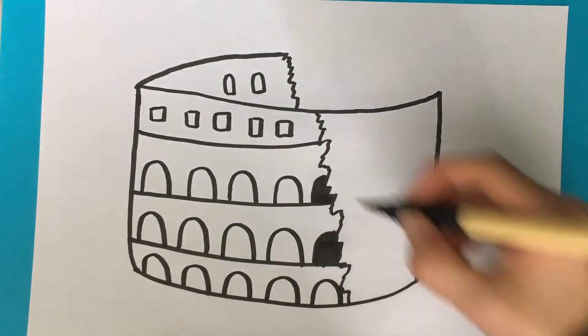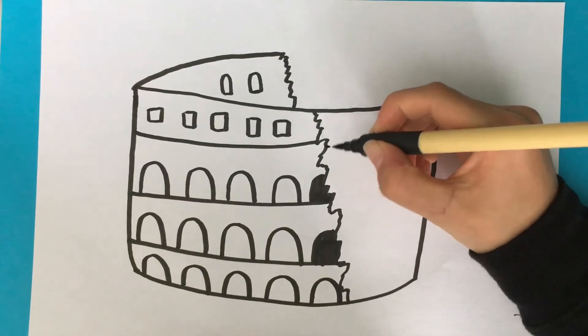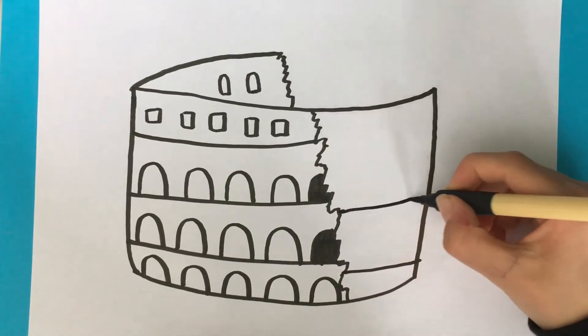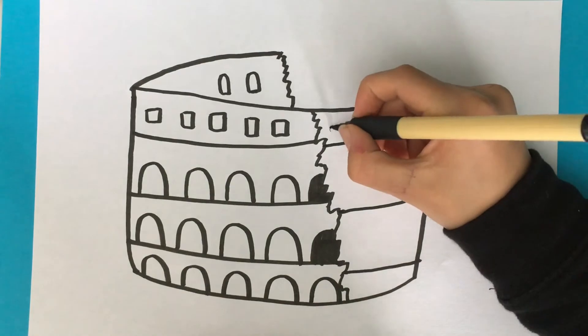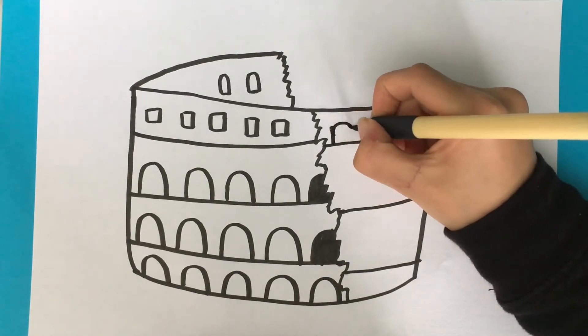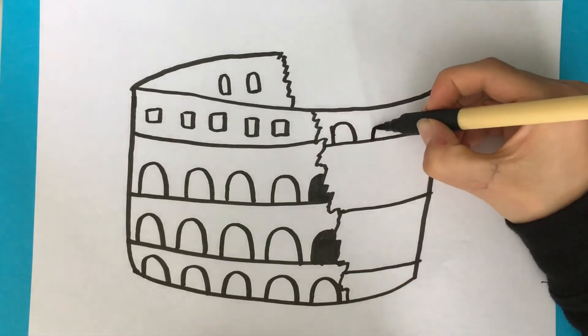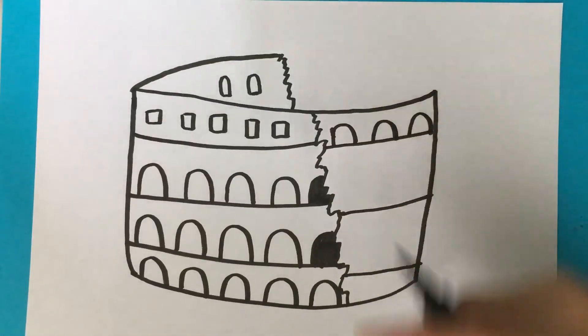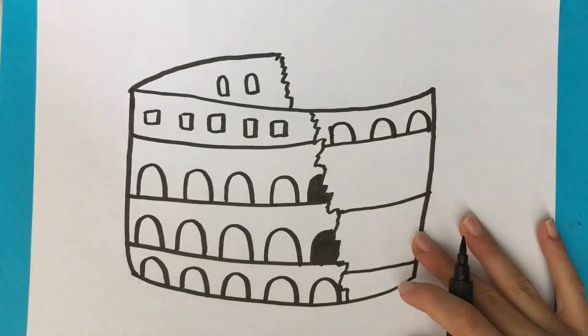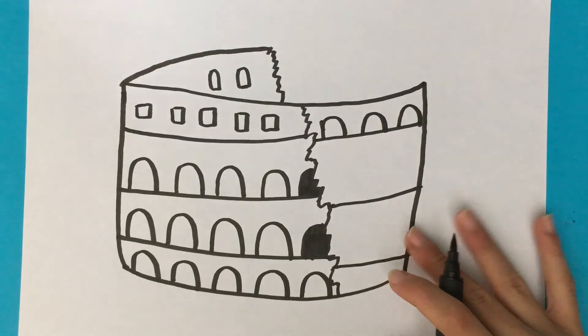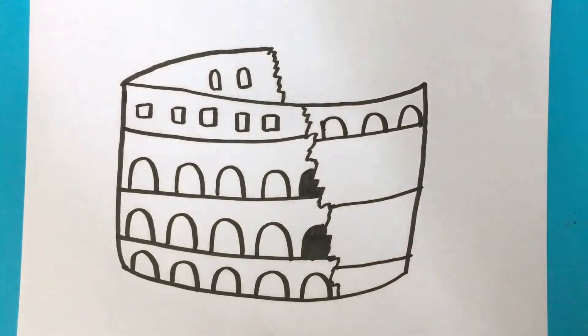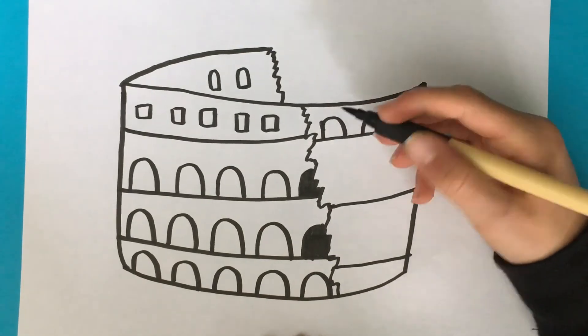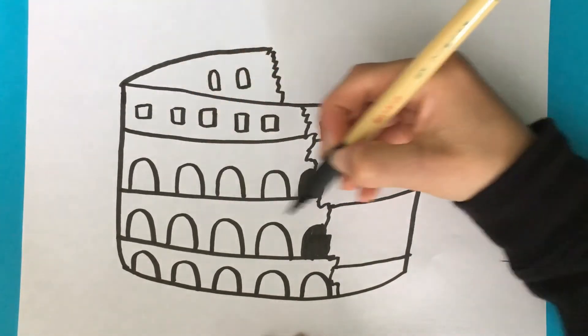And then we're going to draw the lines on this side because there is lines in this side but we're going to start from about here, about here, about here, go across because it's not exactly right because it's a broken line. Then we're going to draw on these ones there's domes because there's almost two layers of it if you see what I mean. Hang on let me just put my paper out, it's annoying me. This is the second layer and this goes all the way around until here.